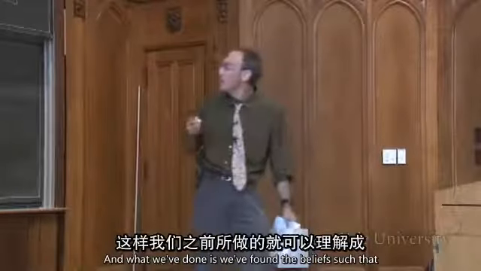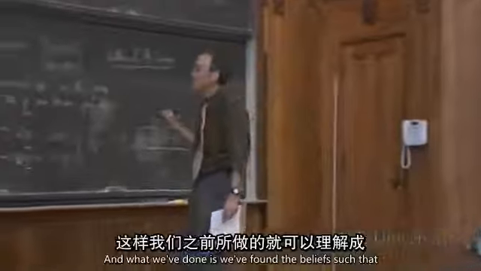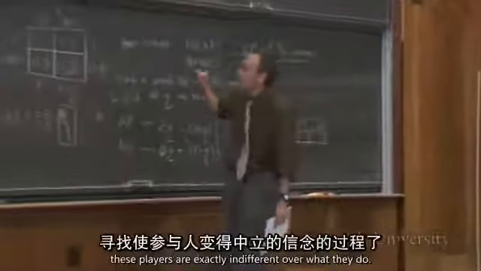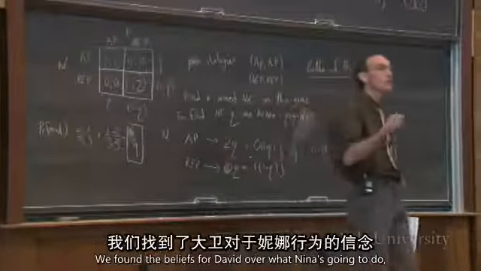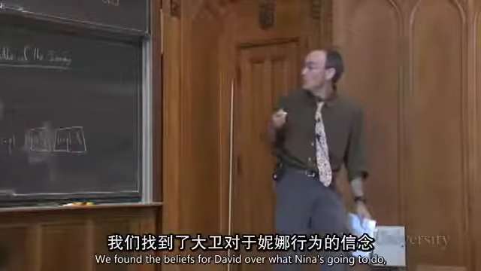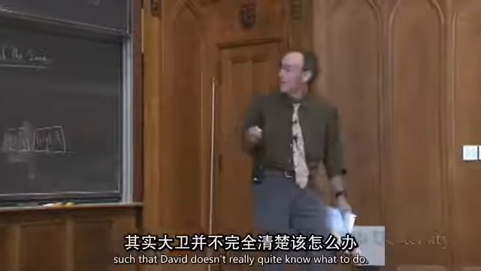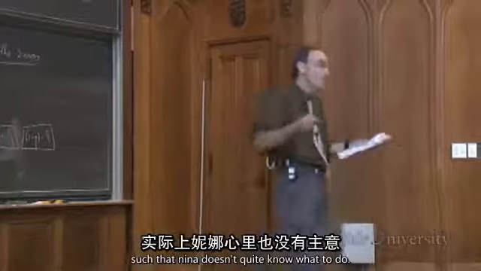And what we've done is we've found the beliefs such that these players are exactly indifferent over what they do. We found the beliefs for David over what Nina's going to do such that David doesn't really quite know what to do. And we found the beliefs that Nina holds about what David's going to do such that Nina doesn't quite know what to do.